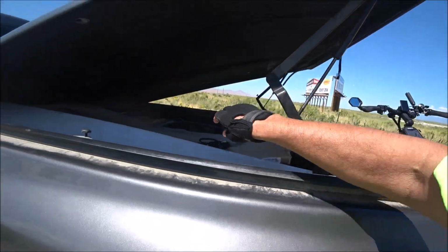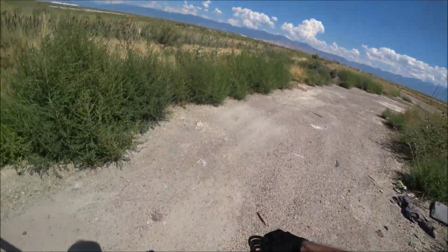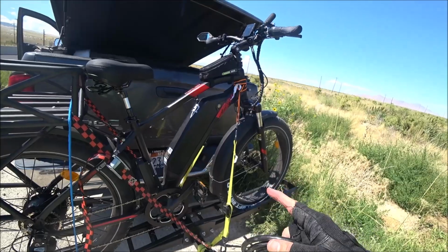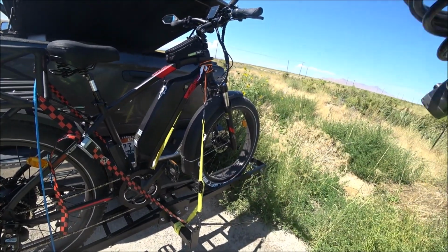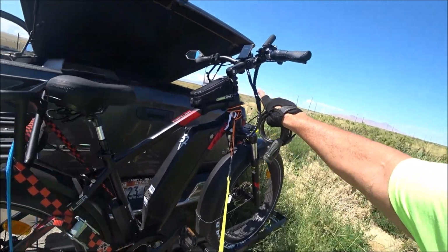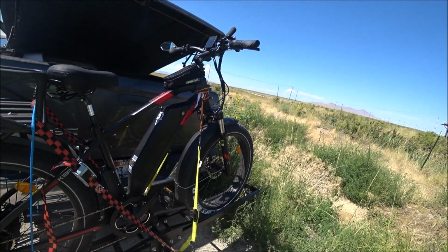Oh, I put this lock on too. This is just a little lock. Again, I never leave this bike unattended, so I don't plan on locking it up. And again, I don't need that alarm really. But that was a fun trip today.